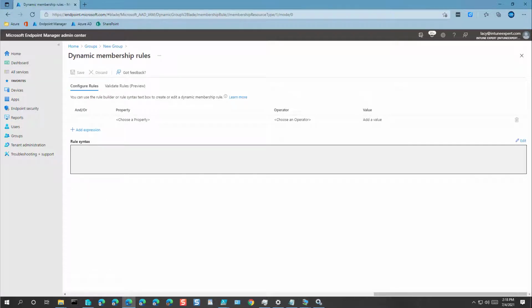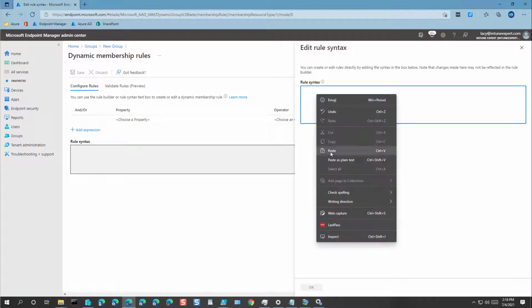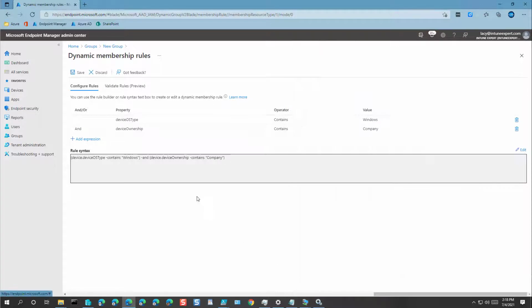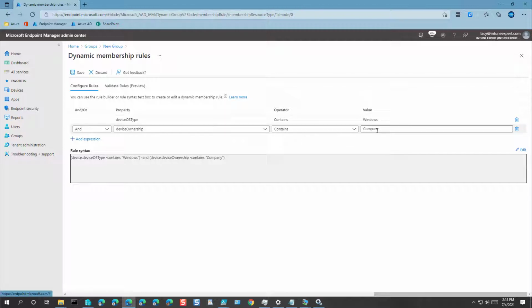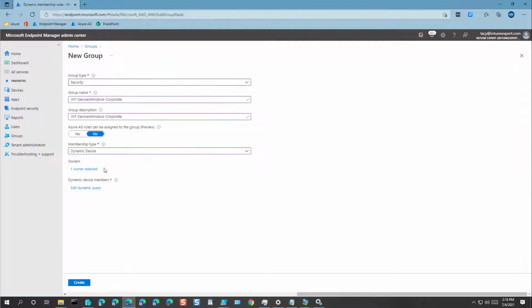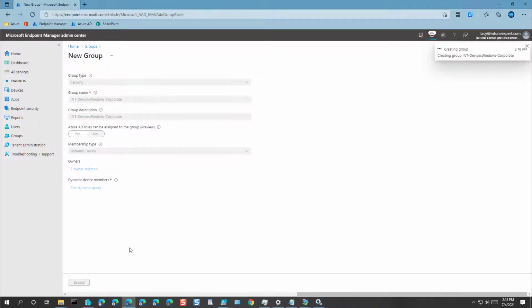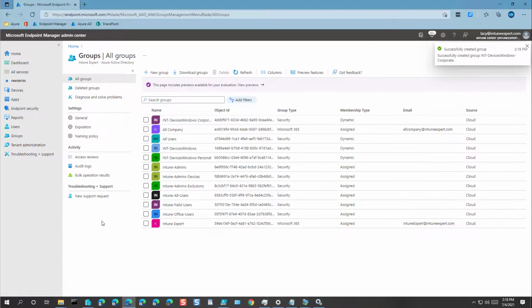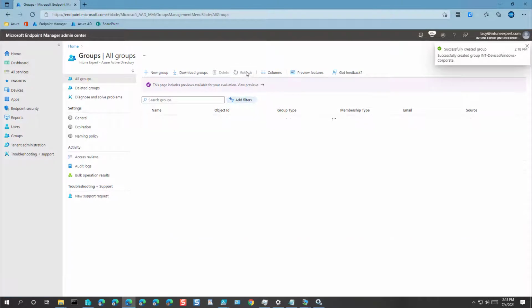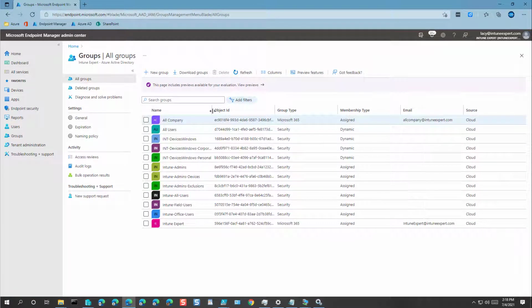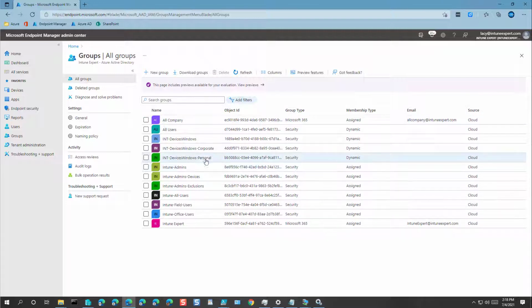Add our syntax here for Windows corporate devices. Click edit, paste our syntax, click OK, and as you can see, the same. Device OS type contains Windows, device ownership contains company. Click save and click create. We now have our 3 dynamic device groups.